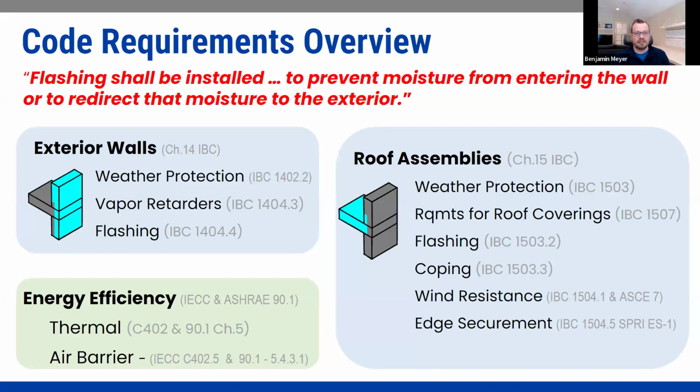Because one of the challenges is that from a roof to wall, a lot of these requirements live in different parts of the code. I like to think flashing is the one thing that kind of bridges the two together. There's really the same requirements in flashing for walls as roofs. Any moisture that hits flashing needs to get its way back out to the outside. That's really the goal. But everything else is specified elsewhere inside the code.